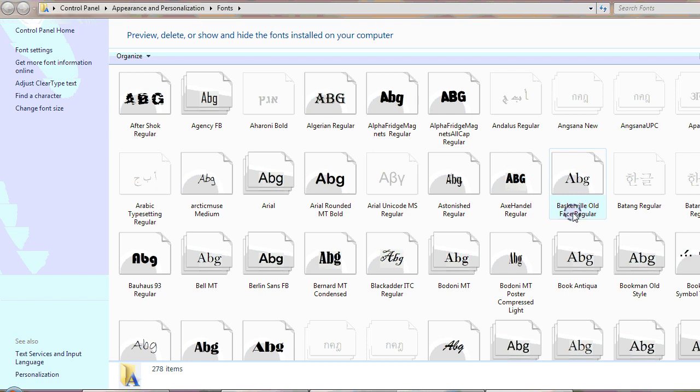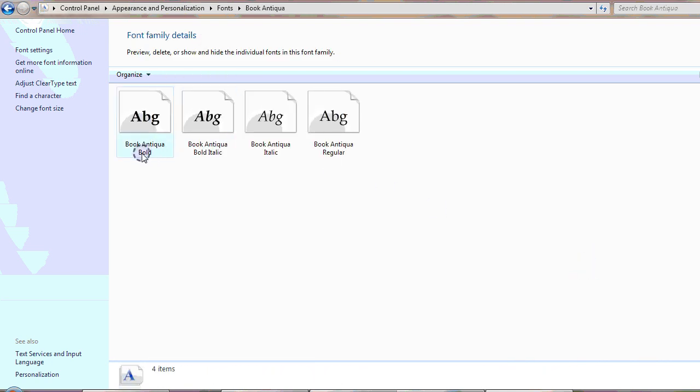only one style. We need fonts where we've got, you can see the stacked sheets means that there are more than one style. So if we look in Book Antiqua, we can see that we have a bold, bold italic, italic and regular.